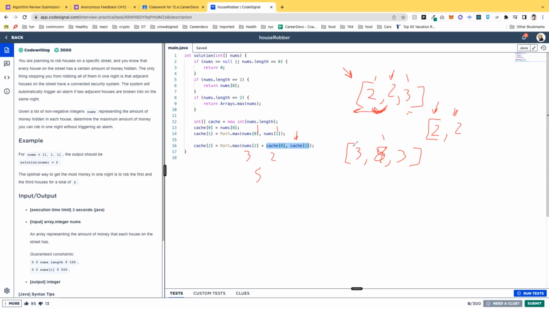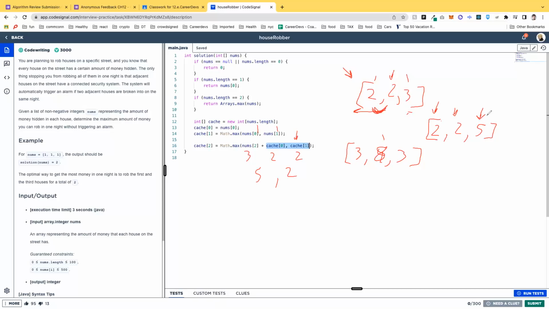And so what this is going to do, cache 3 is going to say, okay, cache 3 is the most money I can get comparing all the houses together. As we see, cache 1 is just 2. So between 5 and 2, what's the optimal amount? What's max? Come on, people. Come here with me. What's the max? 5, right? I heard that. Yes. That's our money, right? That's what we want to steal. That's the maximum we can get out of this street.